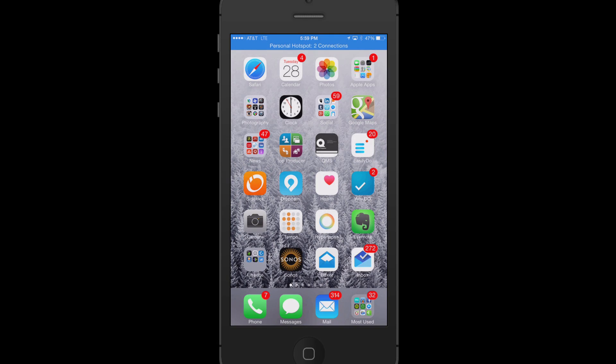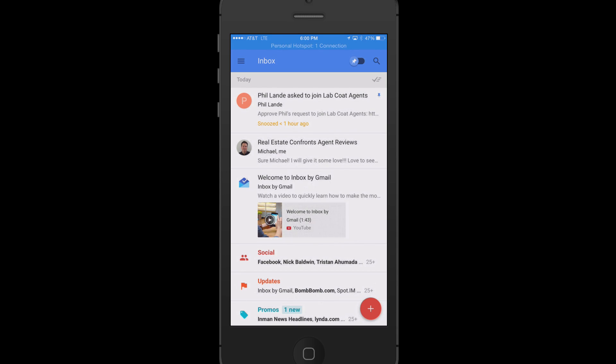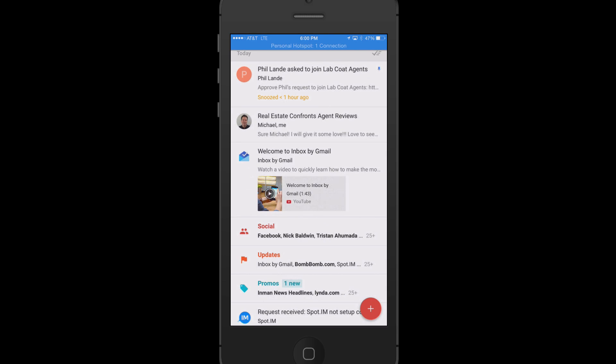Here's what it looks like on your mobile device. You'll see the Inbox app in the lower right-hand corner. When you touch the Inbox app, it immediately loads you into the system. One thing I didn't like about the old Gmail app was when you hit it, it would sit and load for five seconds. With Inbox, when you hit the app, it actually goes straight into the app — those five seconds are crucial. The inbox looks a little different, breaking it down into categories like social and updates, just as you'd expect.